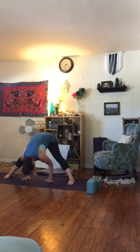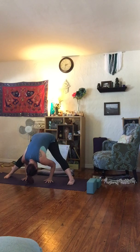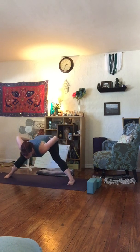Let your head just hang down. Use your hands for support. Take a couple of breaths here. Maybe work on that slow, long exhale. Take 2 more breaths right here. And then put a slight bend in your knees, bring your hands back to your hips. Slowly come all the way back up to standing and step back to the front of your mat.